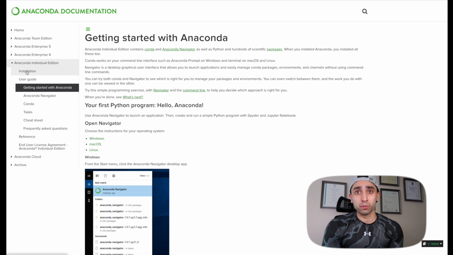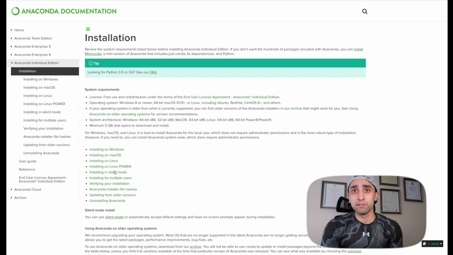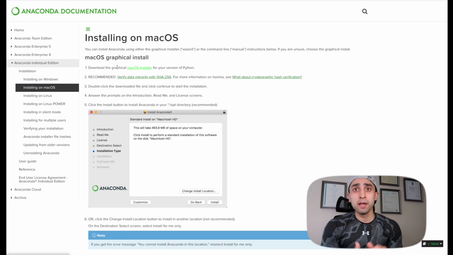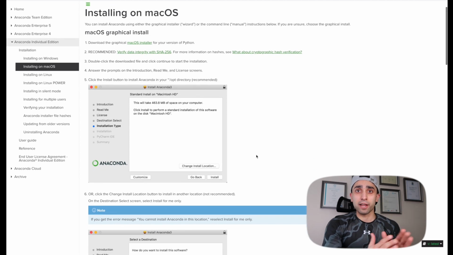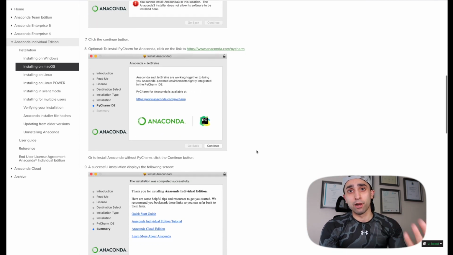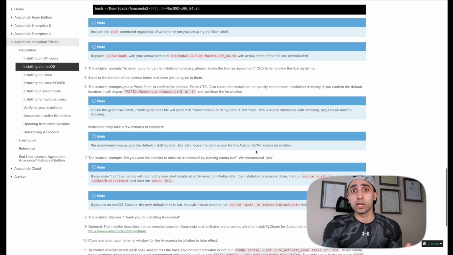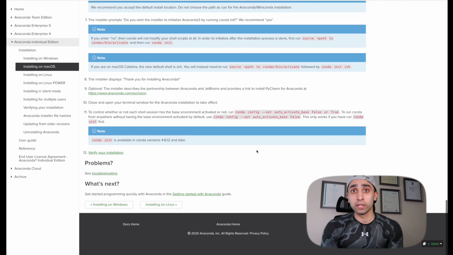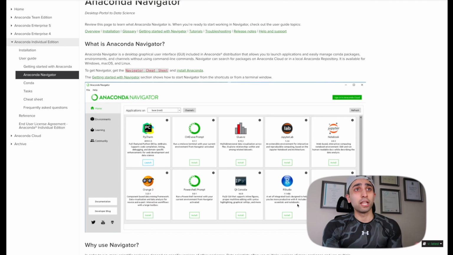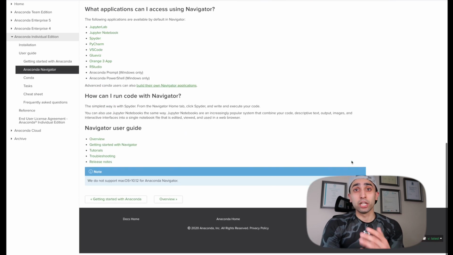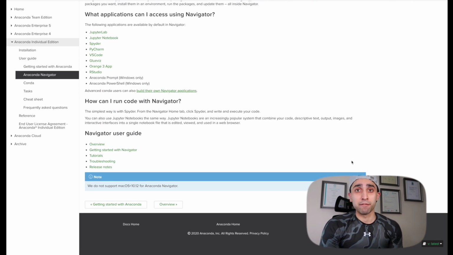I do use Jupyter Notebooks a lot of the time, and I also use the IDE Spyder. Python will be installed within Anaconda Navigator as well. As you can see on the screen right now, once you install Anaconda Navigator, it has all the options where you can launch your notebooks or your Spyder IDE. You can also link your RStudio in it if you're an R user, and bring it into your Anaconda Navigator. It helps you manage all your packages in one place, so I'll definitely recommend using Anaconda Navigator for this.